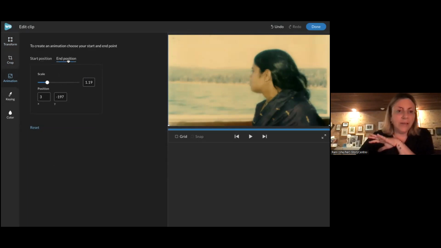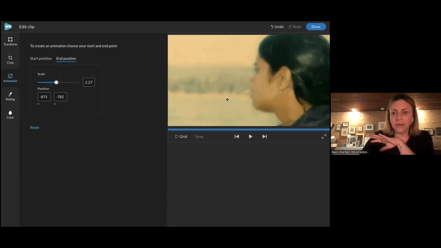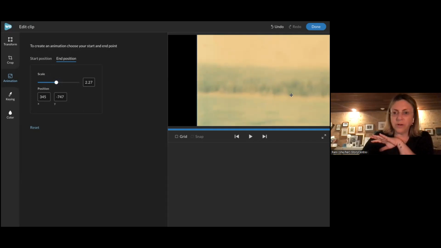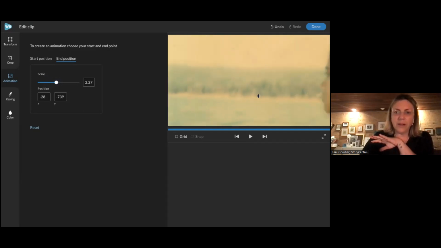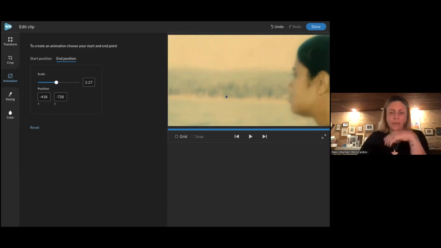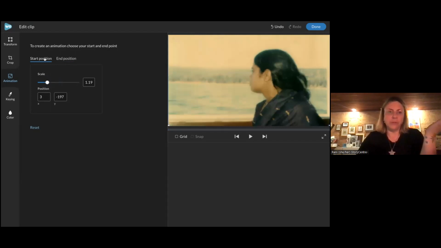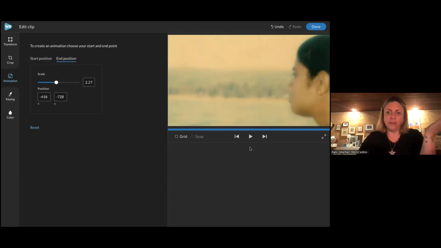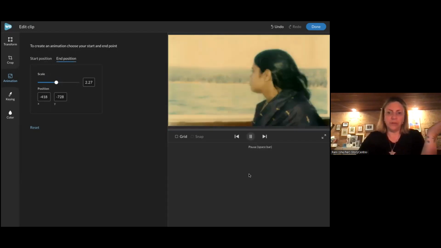So if I hit end, after those 26 seconds, I want it to look like, I'm going to use my zoomer, and then I can use this to move her over. Oh, I don't really want to cut that off. Anyways, you can reframe it. Again, try to keep in mind not to have black space around the edges because it looks weird. And that's it. So my start position was this. My end position is this. I can preview it here. My computer's going to do it for me.